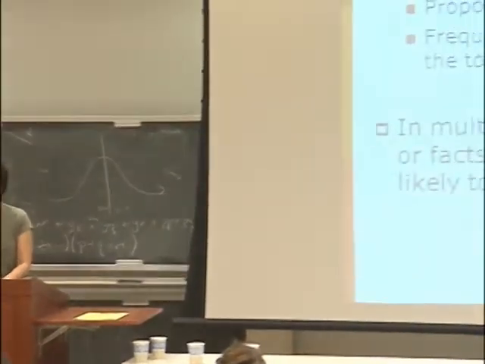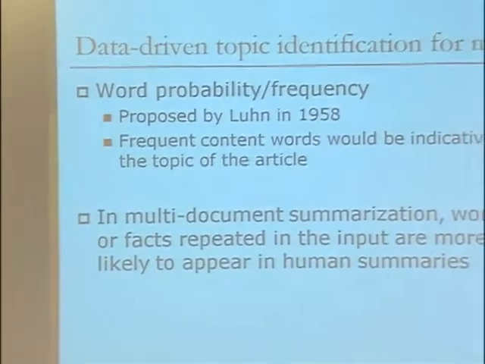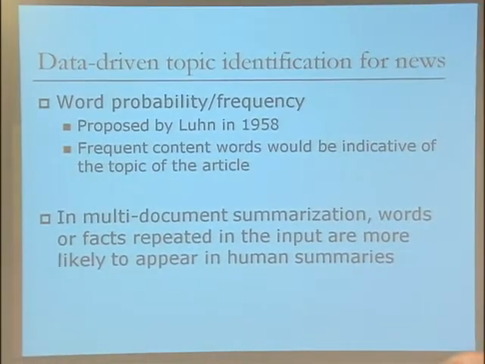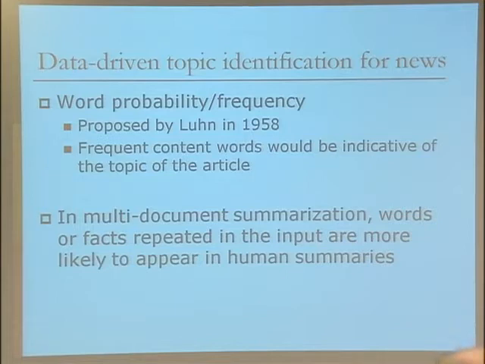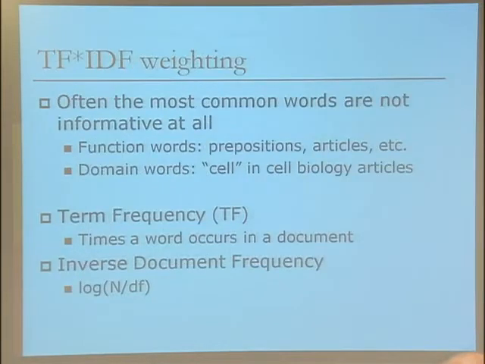So the problem is that, well, first this feature was proposed in '58. It works reasonably well, and as I was saying, people try to say, okay, can we do better? And one of the proposals of doing better was saying, well, a lot of the most common words, those that appear most often in text, are function words, right? So prepositions, determiners. The most common word in English is "the". You probably don't want to select sentences with "the", because it won't be that informative. So you can't really use frequency directly.